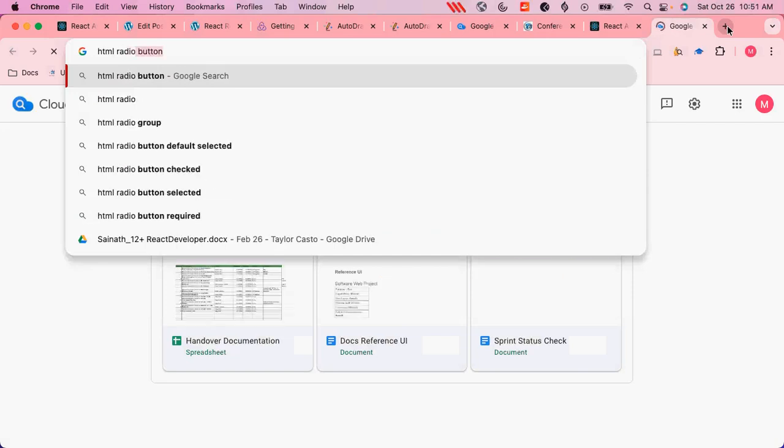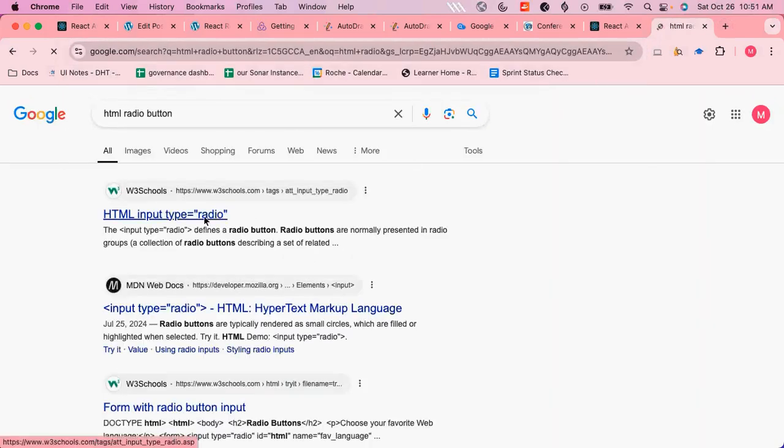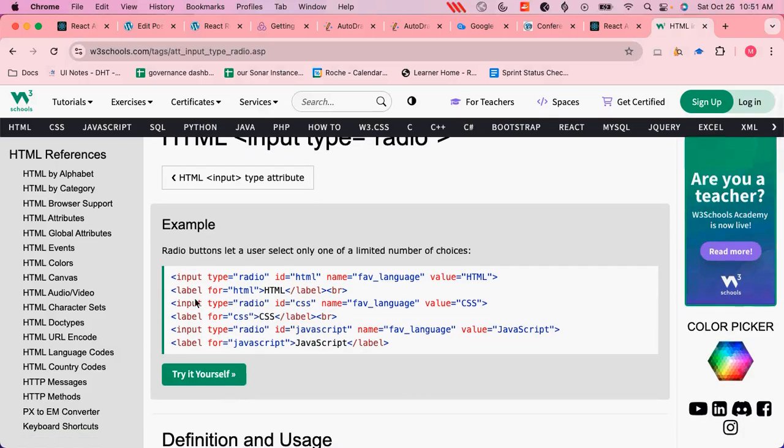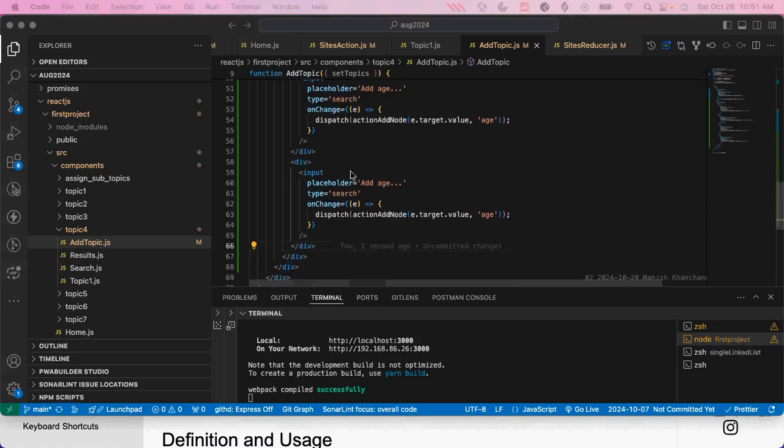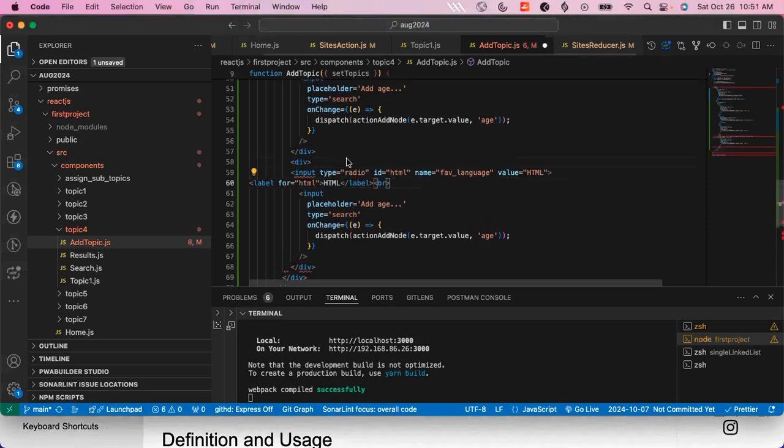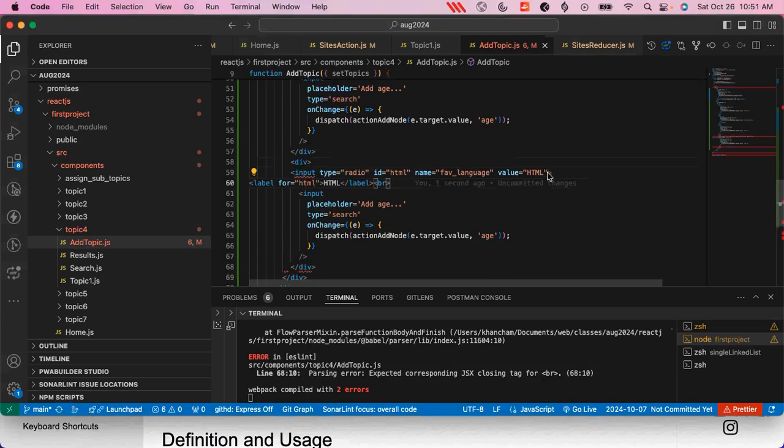Let me check the syntax for radio button. We have to put type as radio. So let's copy this one. So I have to end it.